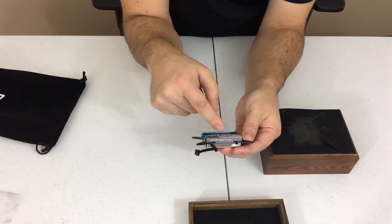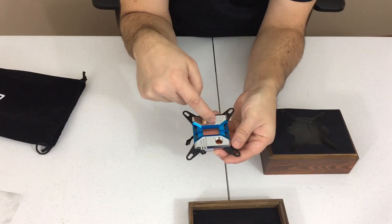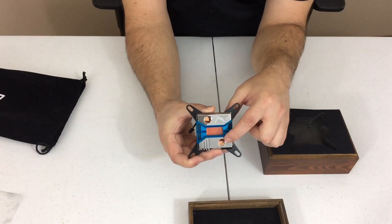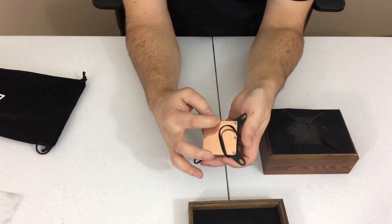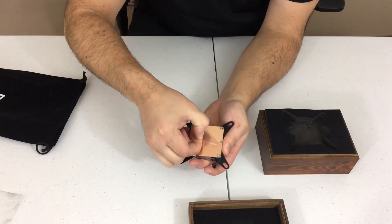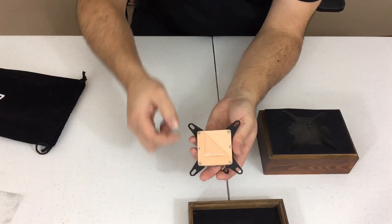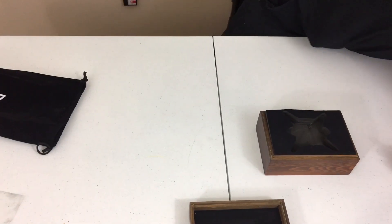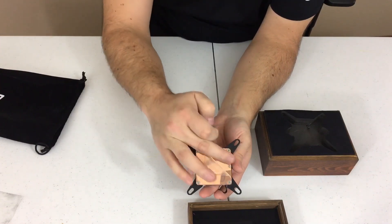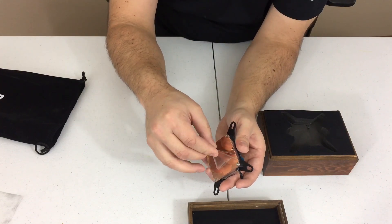Oh yeah, it's beautiful. This was a special one for me. We can see 'PC — Precision Computing, Mark' here. I got number five. This is the chrome with the blue inlay and the chrome Swiftech logo. It's going to go perfect with my next mod. You can see inside the block that we have the copper fins, and you can also see down inside where the fittings would go that it's copper. Our base is also copper, and if we remove this protective film — I'm only going to remove a portion of it — it's a perfect mirror-finished copper.